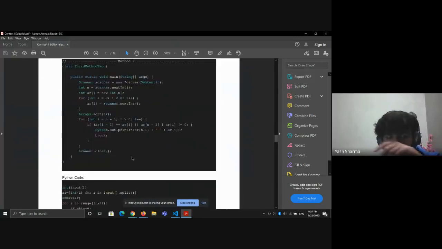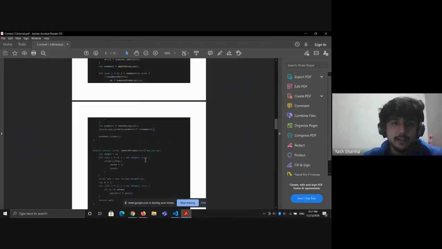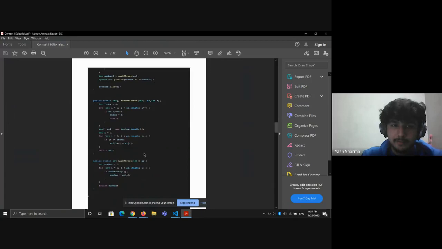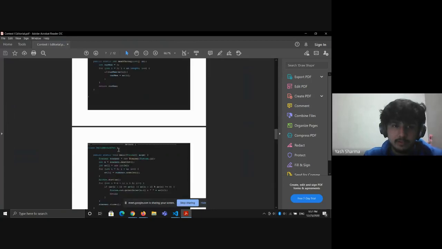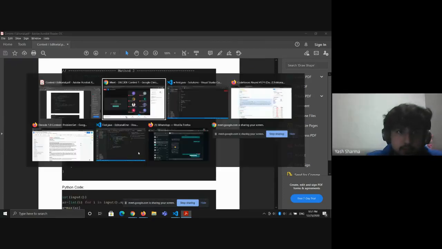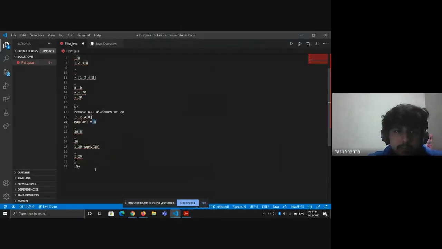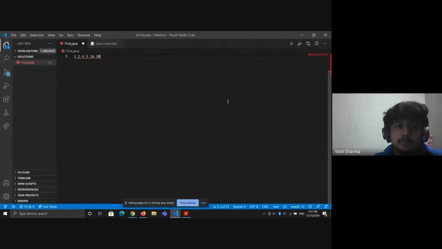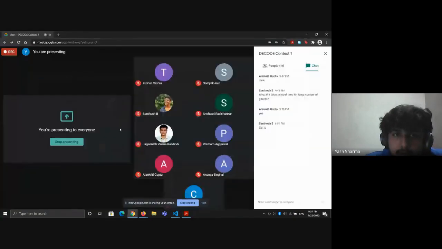Also, there is another method to do this as well. You can easily see that there's a lot of code over here. You have to remove, and you have to handle some edge cases as well. So that's a lot of code. Instead of that, we'll look into another method. This is pretty decent, and I would say it's the classic method of doing such types of questions. So let's just copy.